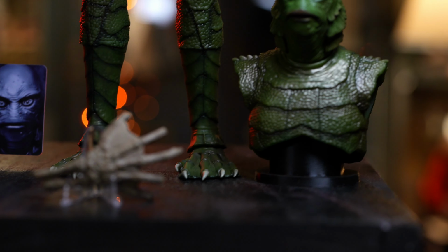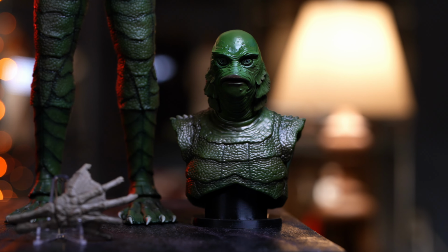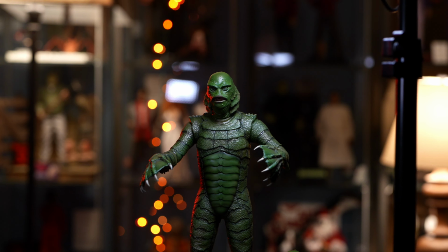And like I said, the body is the same material, relaxed fit sculpt, also very well painted all throughout. Just really awesome, man. And we'll close out with some final thoughts, and that is it. So here we go, guys, as we close out. Some final looks at the creature, at the Gill Man.